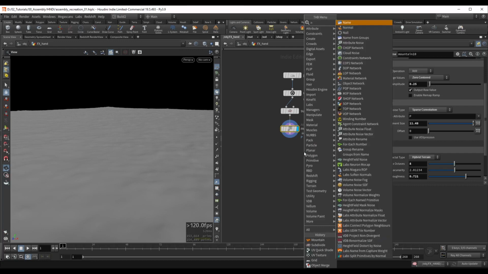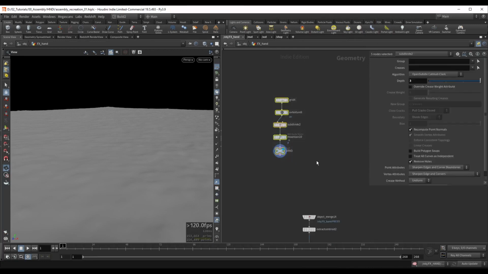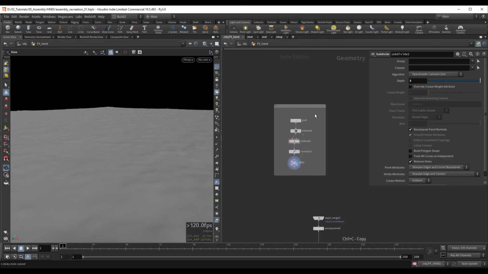So let's drop down a null from here, and this will be our ground, and I like to call this GRND. I will encapsulate this again, and maybe I'll drop down another one of these sticky notes here. Let's go ahead, place this here, and this will be our ground geo.